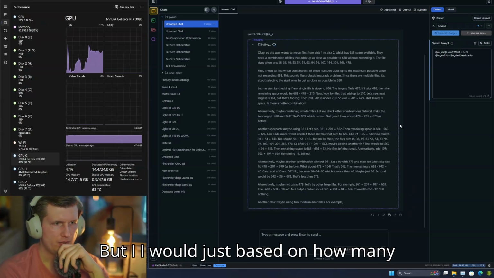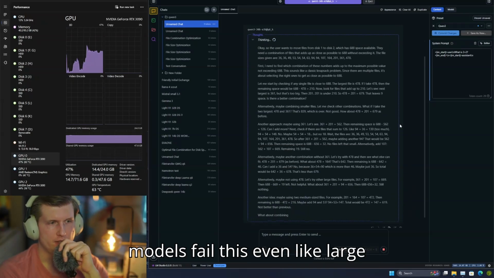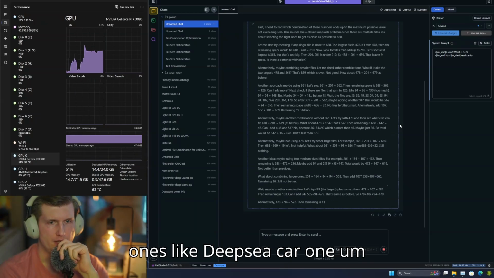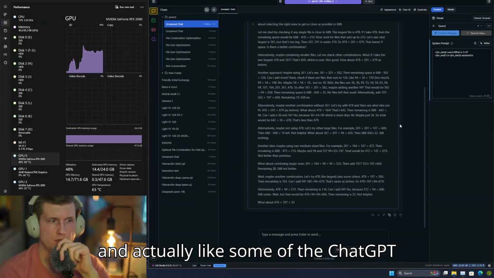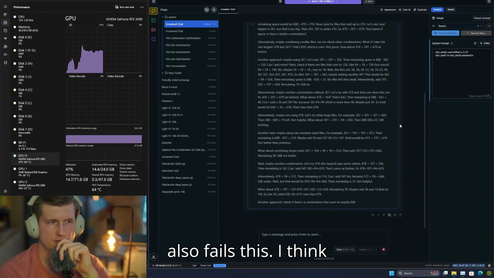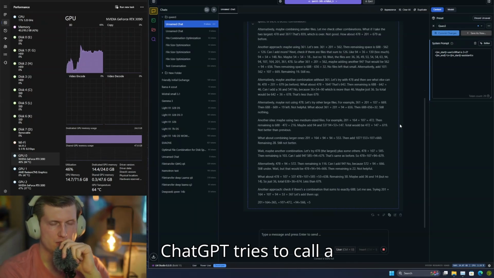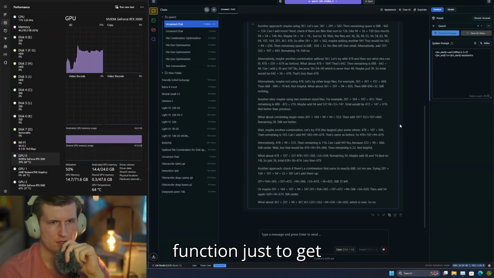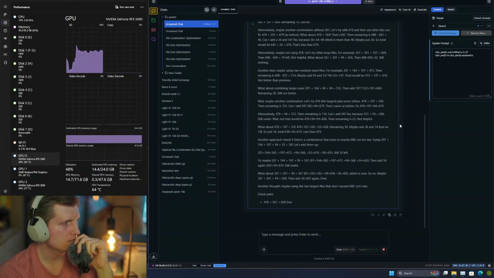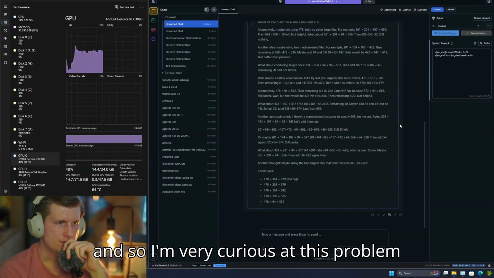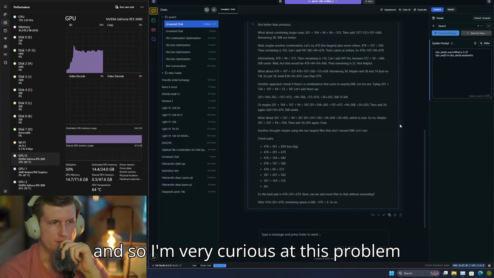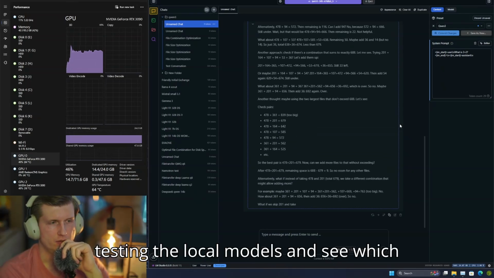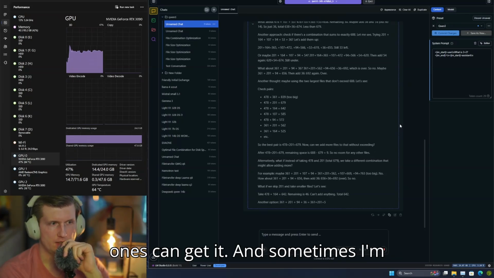But just based on how many models fail this, even large ones like DeepSeek R1, and actually some of the ChatGPT also fails this. I think ChatGPT tries to call a function just to get this solved. And so I'm very curious about this problem and just testing the local models to see which ones can get it.